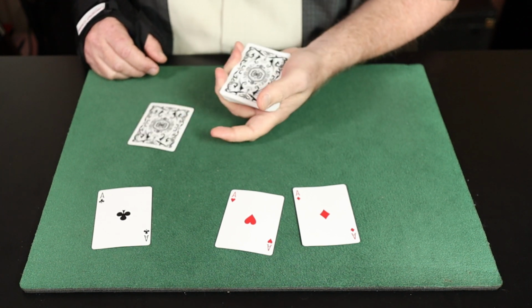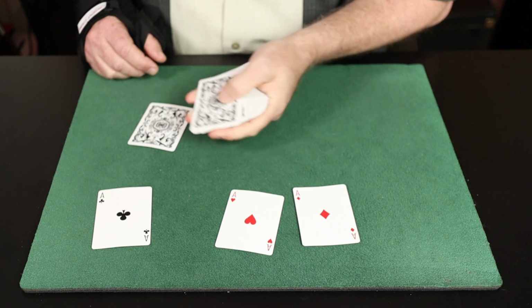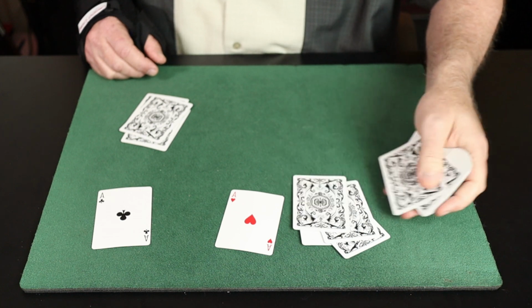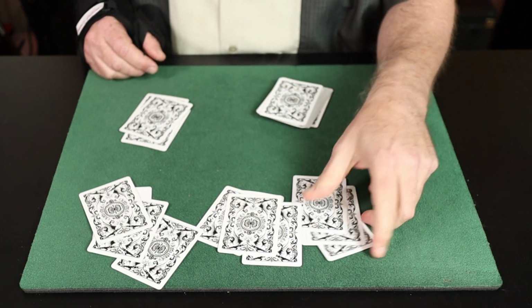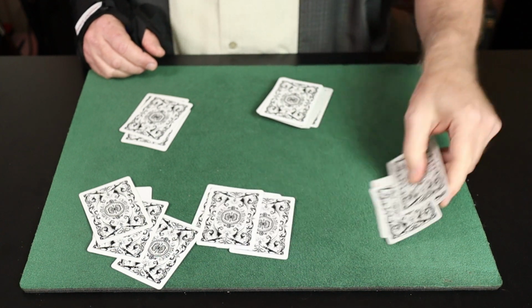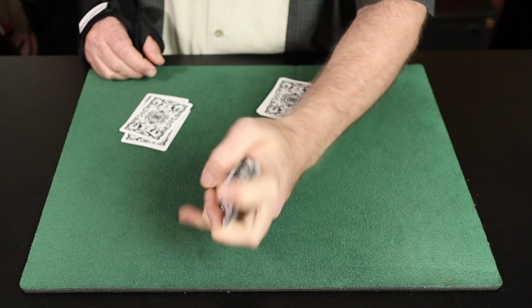You turn that ace face down and then deal the top, what will be the top 3 aces, atop the ace of spades. And then you deal 3 cards, and I try to get them covered up here, atop each of the other aces. If you're doing this one-handed, my discovery was that it makes it much easier to scoop these up with a scooper packet. And then you can do whatever business you like.